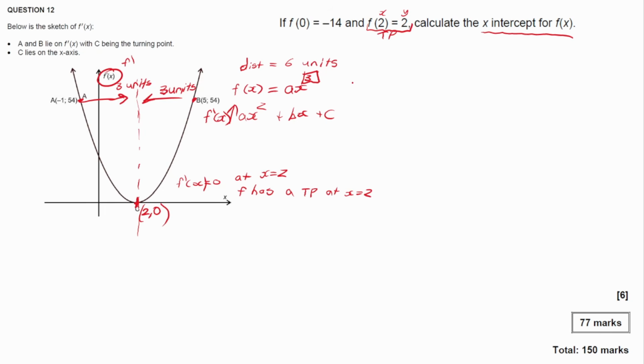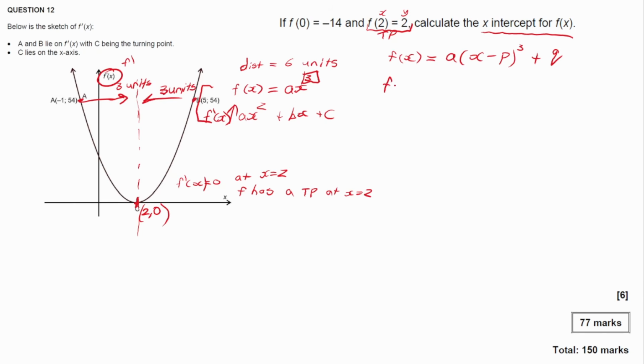So what we can do is use this form that I'm not sure how well it's taught, or if it's taught at all, but we can use this form over here for a cubic. We can use a turning point form. You'll see this form is very similar. It's actually the exact same as a turning point form for a parabola, but instead of to the power of 2, we have to the power of 3 because it's a cubic. And we know we're working with a cubic because of what I've shown over here, that this is the derivative and it's a parabola. So if we move backwards, we have to start with x to the power of 3.